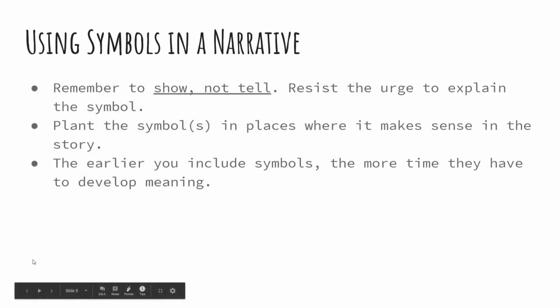Plant the symbols where it makes sense in the story, which is what I said before. Don't force it when it doesn't have to be. Make it part of the story where it would make sense. There might be no reason for me to have this arrow, but maybe I'm sitting at my desk, fidgeting, I just picked it up, I'm holding it. Or maybe I'm looking for a pen, I've got my pen holder over here, but instead of grabbing a pen, I grab this. I have this moment where I go, huh. So try to insert these symbols where they make the most sense in the story.